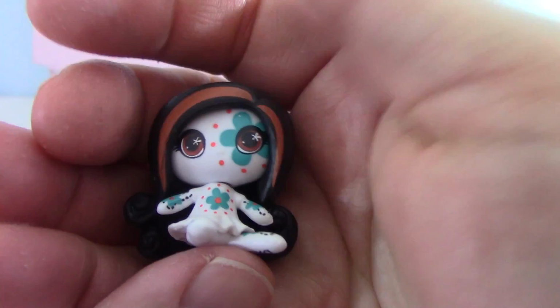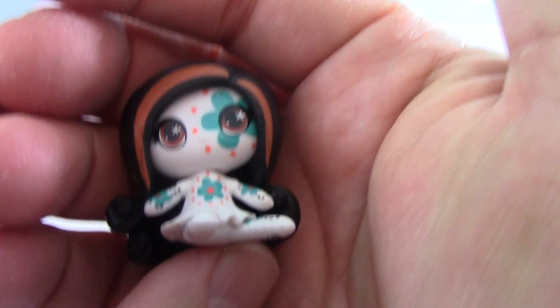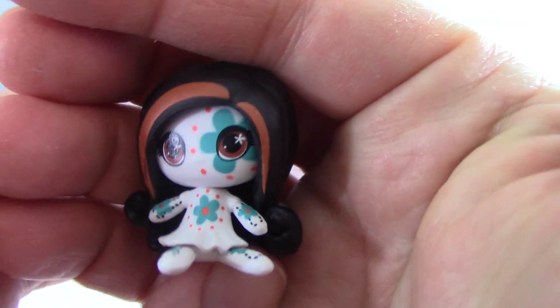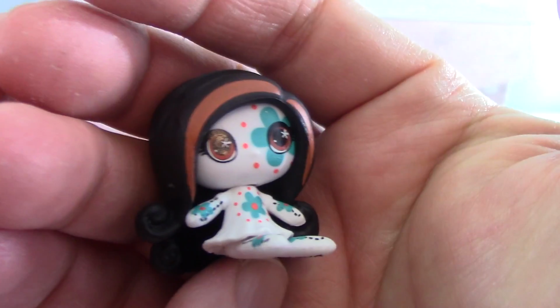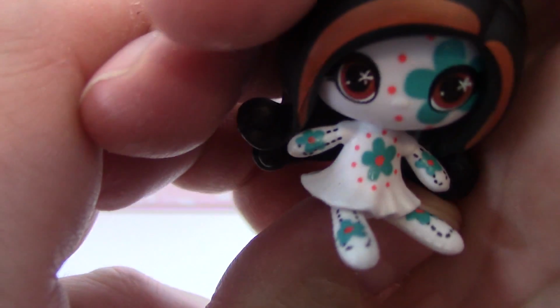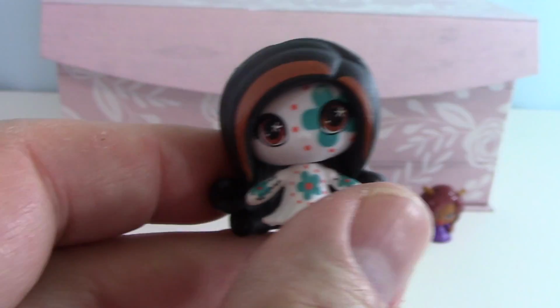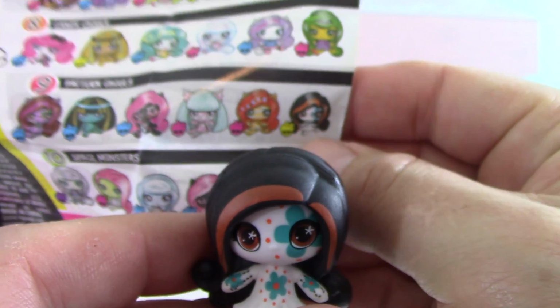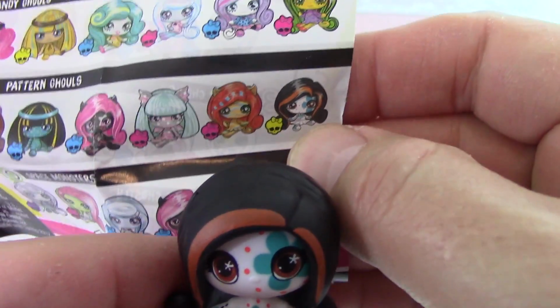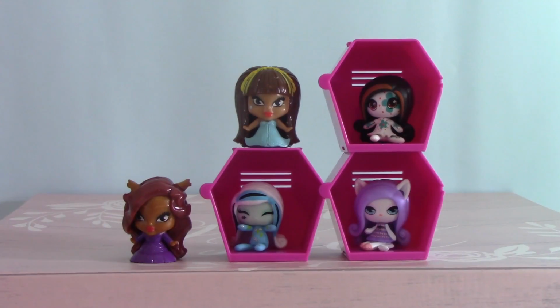She's got this nice orange stripe on her hair. She has a little blue outline around one of her eyes. It looks like a little flower. Sparkly eyes. Flowers on her outfit, a little blue with a red or orange center, black hair, and it looks like she's one of the pattern ghouls right there. There you go. And that's super fun.